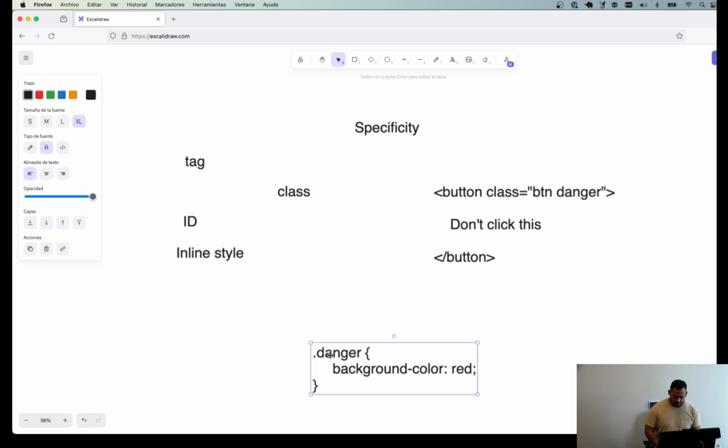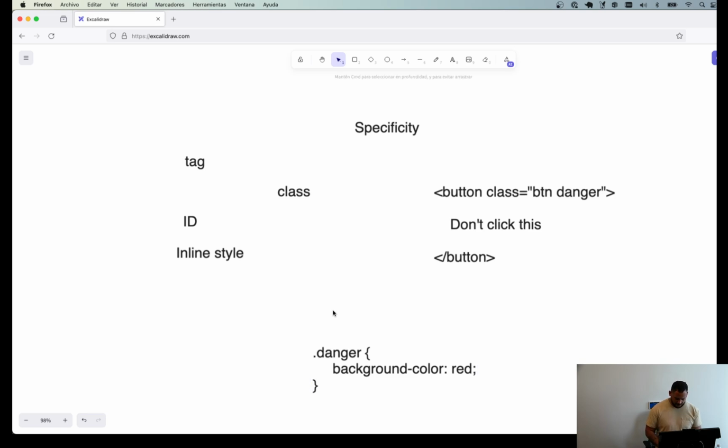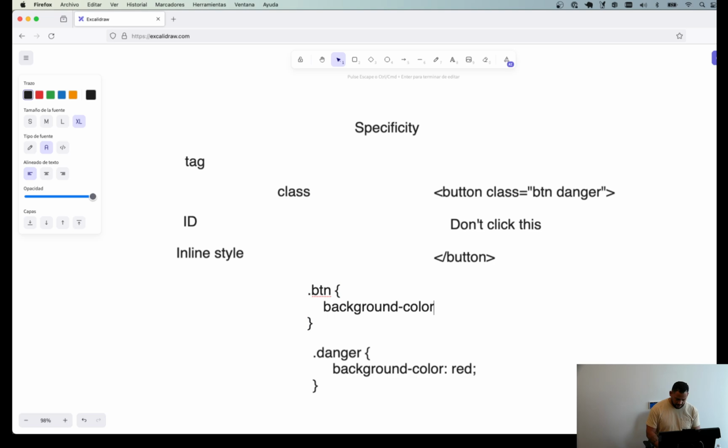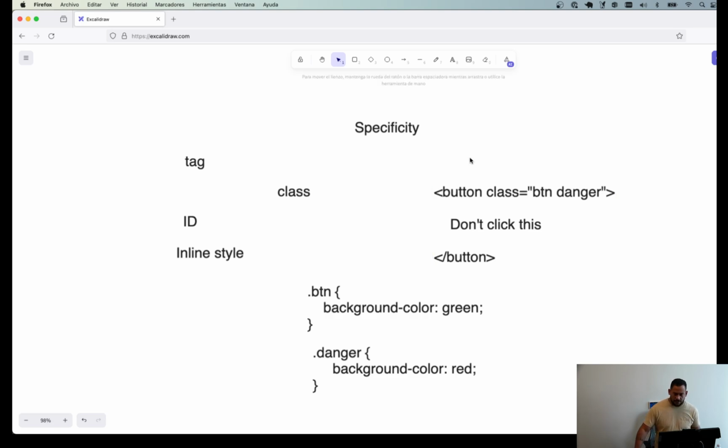In this case, because danger is applied after BTN, all the style from danger will be applied later. And the later style is the one that gets applied, right? So if BTN has a background color, like the green background color that we have, then this button will be red.